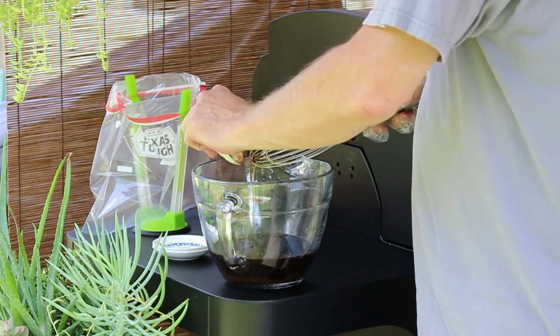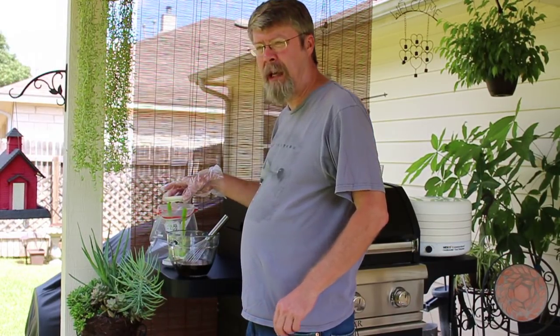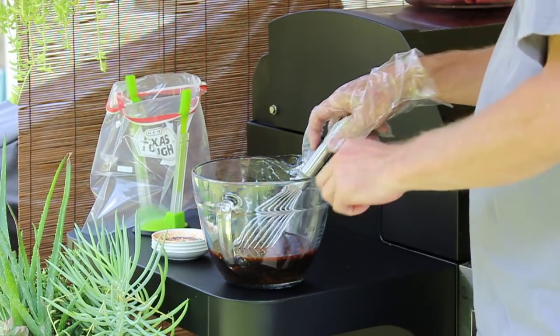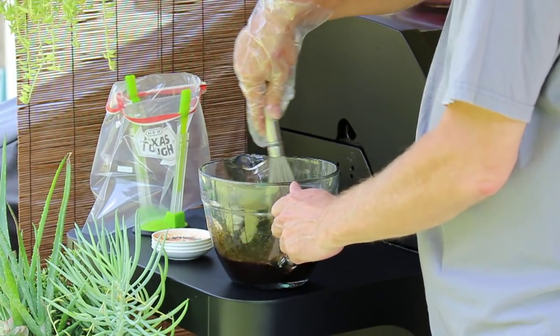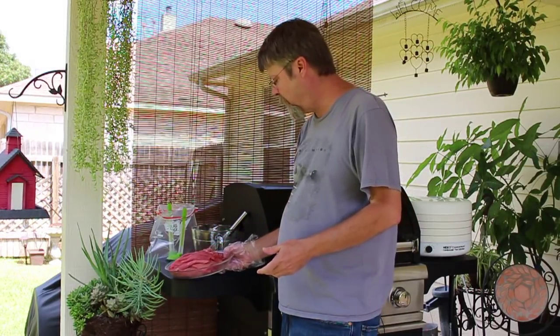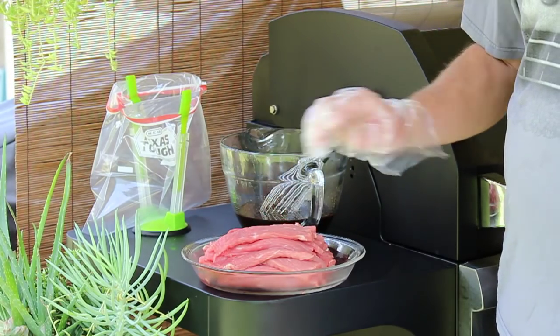Kind of counterbalance the Carolina Reaper sauce. Here I have two tablespoons of the Carolina Reaper sauce from Frog Bone called the Bone Reaper. So I'm just going to whisk this up really good. And now here I have two and a half pounds of Eye Round roast. That's my favorite for making beef jerky because it's really lean and it's long, and I like to slice with the grain so that it's lengthwise.